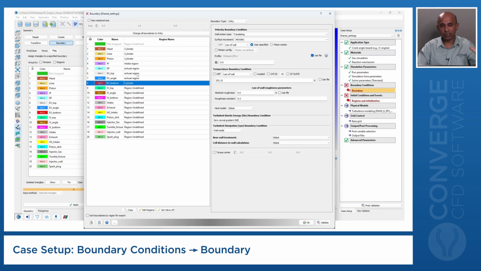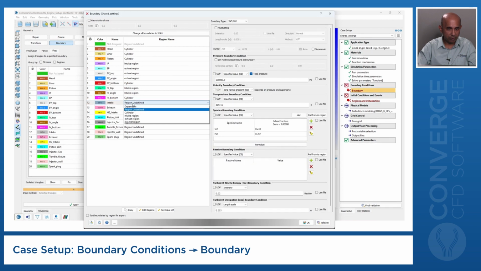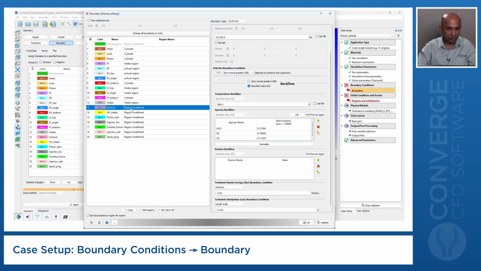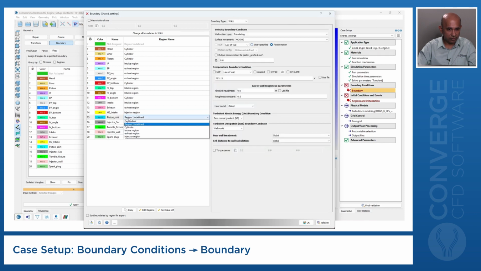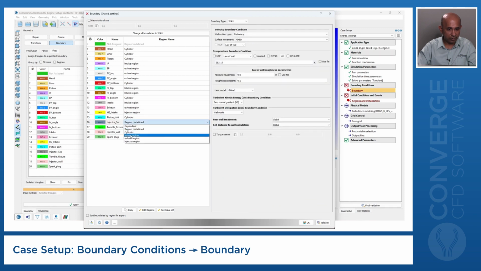This is actually discussed in the IC engine lecture slides too. Intake valve top is in the intake region. Intake valve angle is in the intake region. The bottom is in the cylinder region. The inlet boundary is in the intake region. Outlet boundary is in the exhaust region. Hydrogen inlet boundary is in the injector region. Piston skirt is part of the cylinder region. Injector sac is part of the injector region.